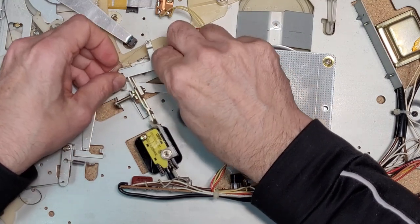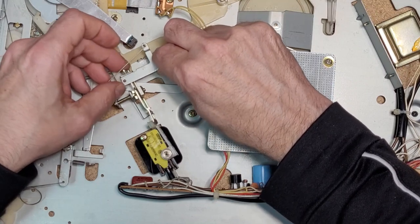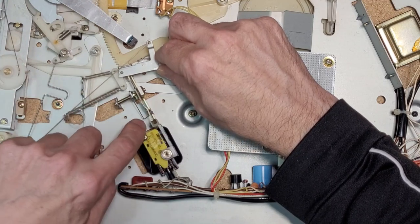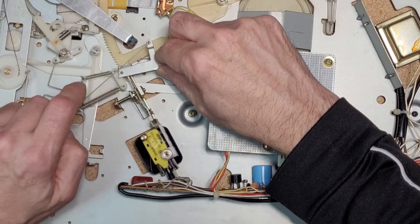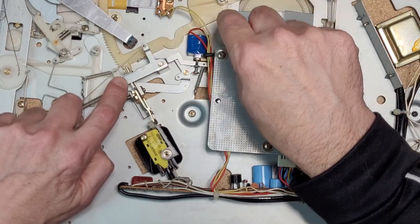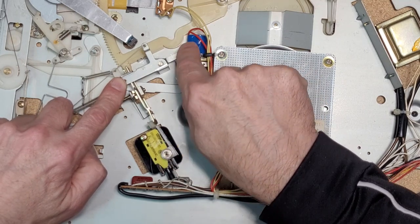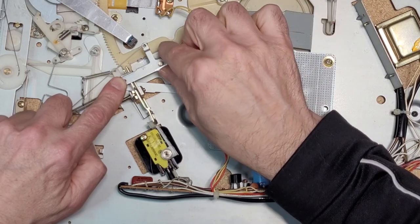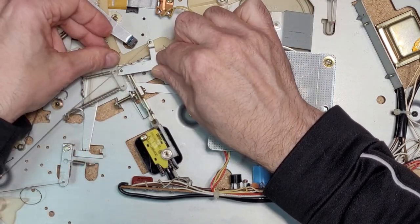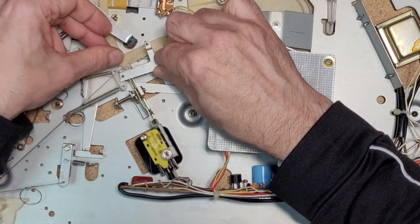Okay, I'm starting to get a... So that clicks on like that. That drops down, and that... Okay. So as this comes together, the switch is out. When you press start, click, the switch goes in, the motor starts. Okay. Obviously, this has something to do with bringing on this solenoid here. And then this is on the return. This clicks and that releases.